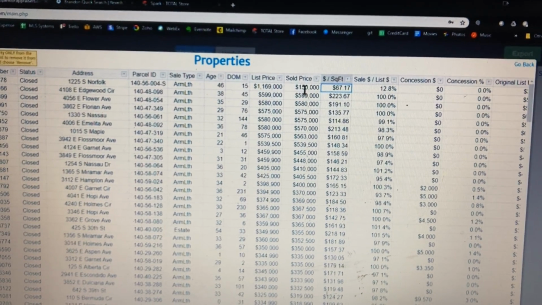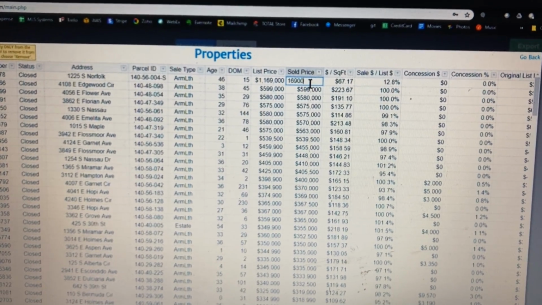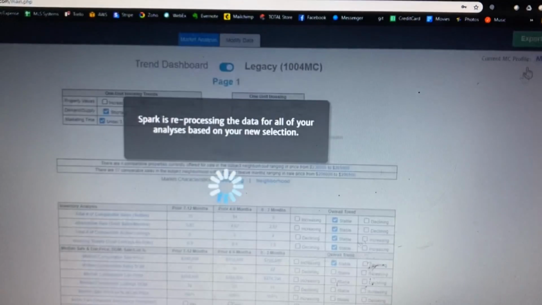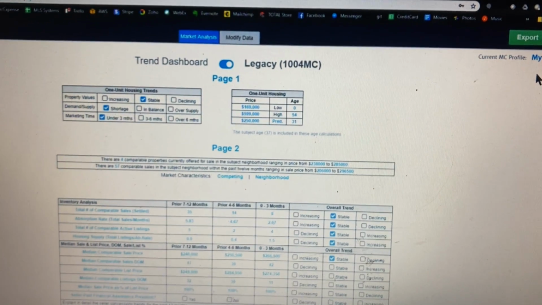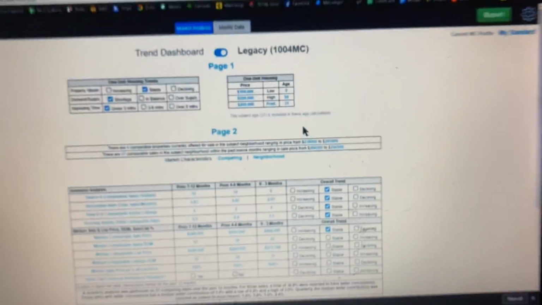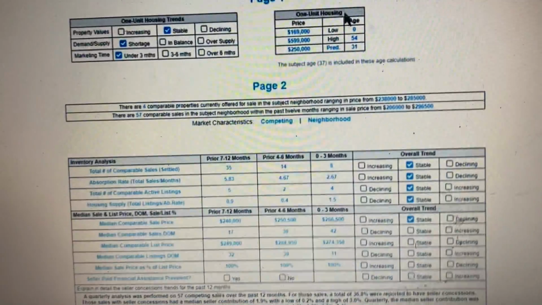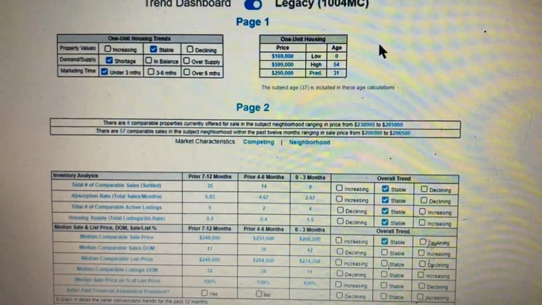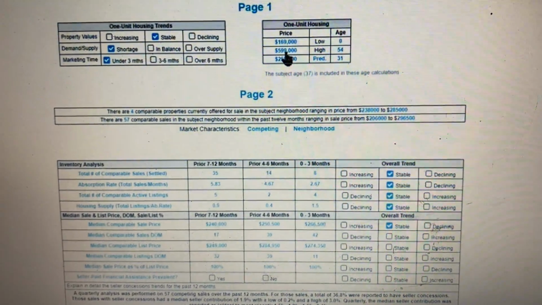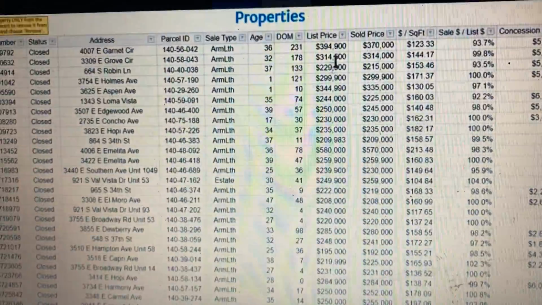It sold for let's just say 169,000. Then all you do is you type it in and you hit go back, and Spark will update that property everywhere throughout Spark. So all the tables, all the charts, all the MC data, all of the one unit housing data, that's all updated on the fly. And you can see the high is no longer 1.169 million, it's 599. Now, let me go back and show you a couple other things.